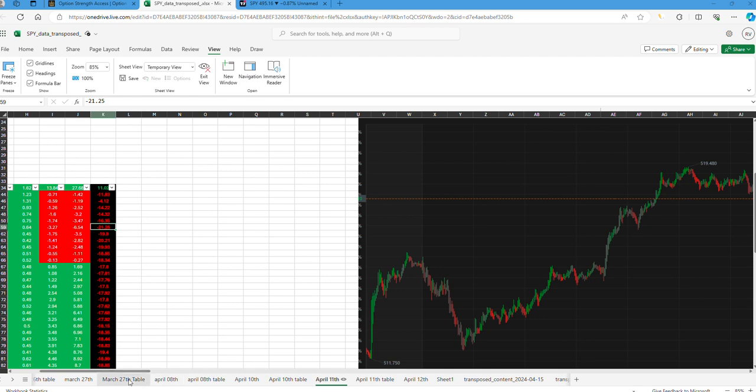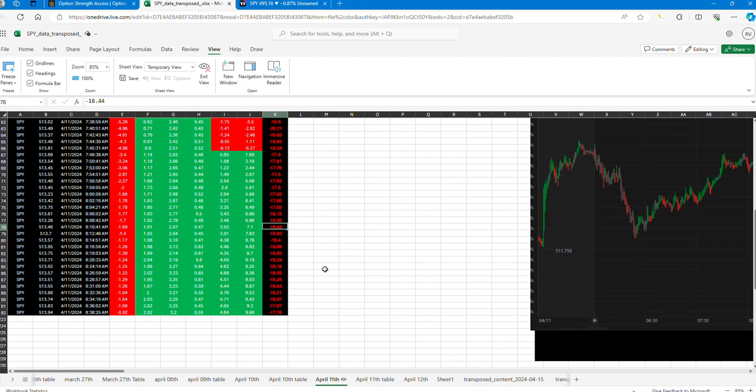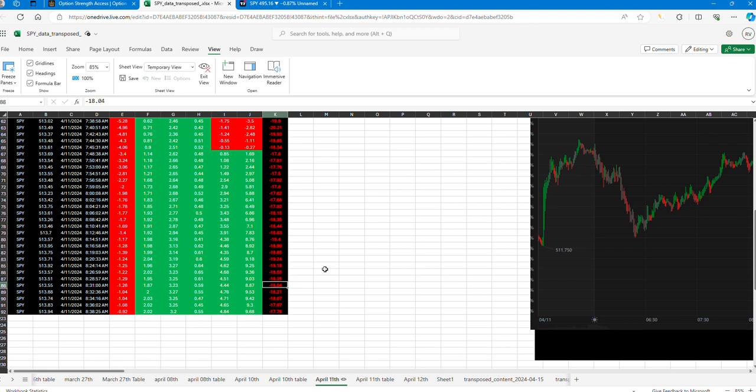So if this was truly going to be consecutive, we want to record it, right? So we got 21.25. Then 20, 19, 18. For me to be convinced that this is going to be a call day, I want negative 11, right? So it'll trade sideways. It's increasing. Now 513 is done, right? 513, that was the last time it was recorded.